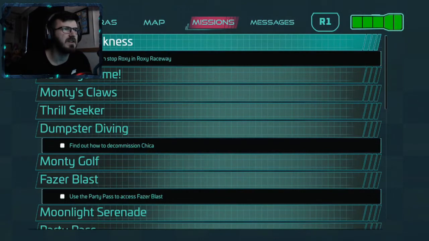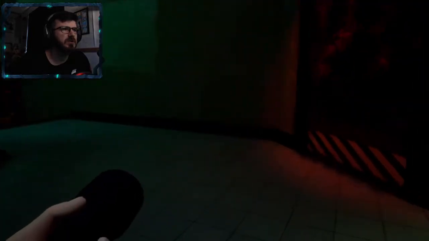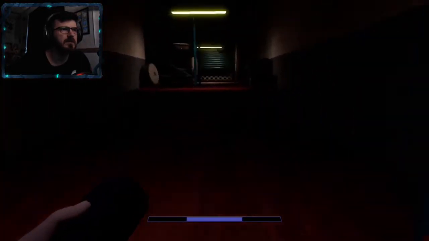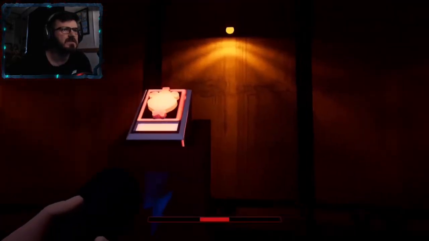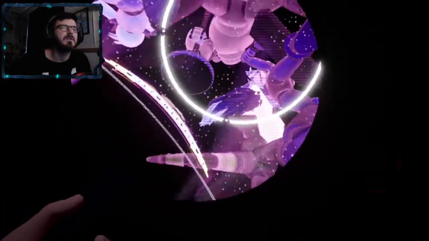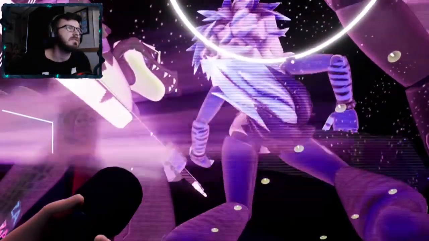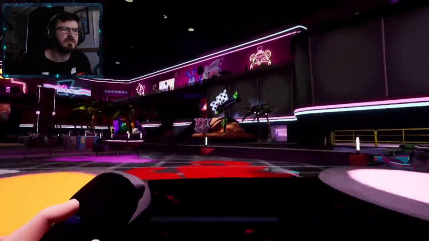Alright, so we need to find out how to stop Roxy. Roxy Raceway, which I could take one of their rooms back up, but I think it might be quicker just to head back through the stage, because this will put me back into the main atrium area. Ah, it's so cool. Nice taints. Alright, so Roxy Raceway is over this way.